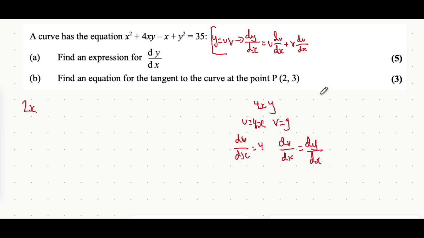For example, if you were differentiating something like y squared with respect to x, once again, you just differentiate like normal, so 2y, but then you multiply dy/dx onto it. If you differentiated, let's say, y cubed, once again, you just differentiate like normal, so it's 3y squared, but then you multiply dy/dx onto it. Just like that. So let's move on to now dealing with this.